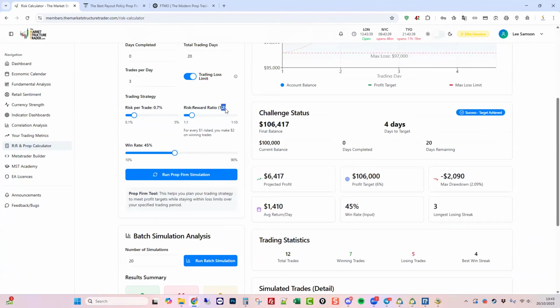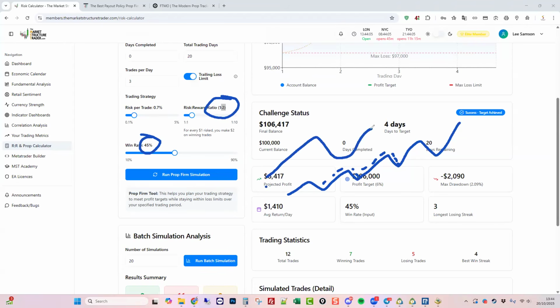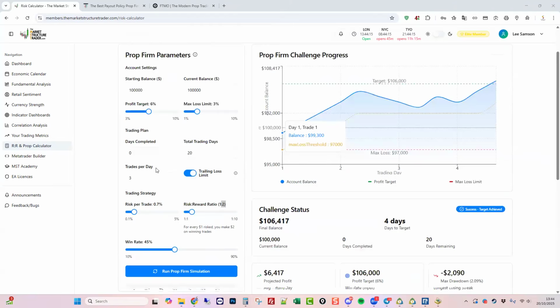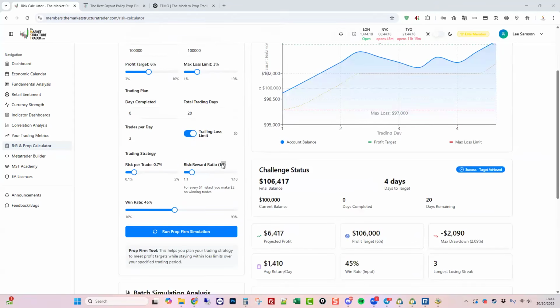It's the most important thing because what we're looking for when we're passing an evaluation is a favorable condition in the market where we can get a good number of trades in our favor, a couple of losers, a good number in our favor, a couple of losers. And even if our strike rate is low, with that high risk reward ratio, we will always be recovering very quickly back to where we were when we had drawdown. So that gives you that nice sort of equity curve. So it's important when you're in evaluation that you try and go fairly aggressive. But this is the key.